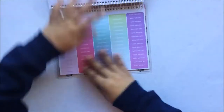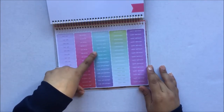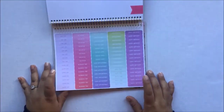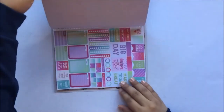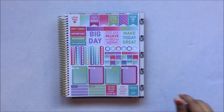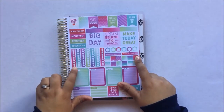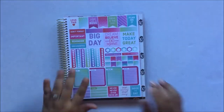Then you have stickers — the label stickers include: day off, game day, vacation, business trip, doctor's appointment, dentist appointment, hair appointment, regular appointments, party time, and happy birthday. I'm hoping I can actually use these because I don't remember using them in my Erin Condren — I just wasn't that into stickers back then. You also have to-do stickers with lines, flags, 'This was a great day,' and checklist stickers.